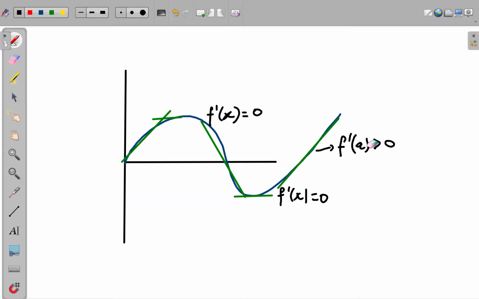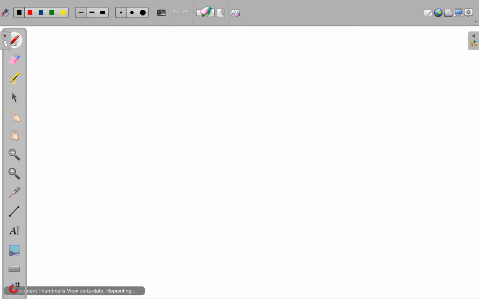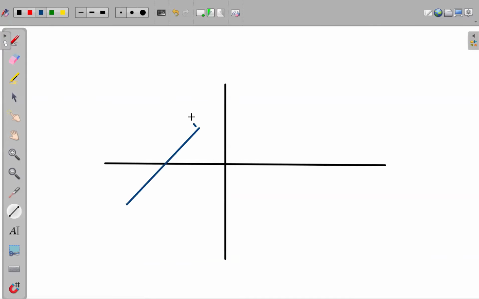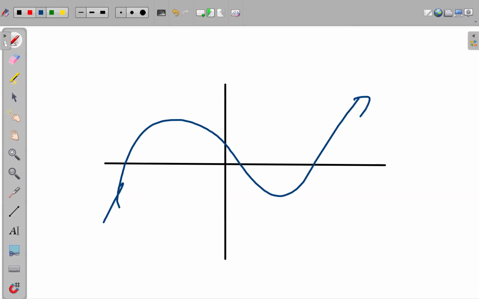But we did not only stop there. Another important fact that I need us to recall is that of the second derivative. This one was just a matter of discussing the first derivative. The second derivative is also powerful in that it informs us about the concavity of a cubic function, or not even just a cubic function. If you've got a sketch, look at that. It tells us whether this graph is going to be concave up or down.